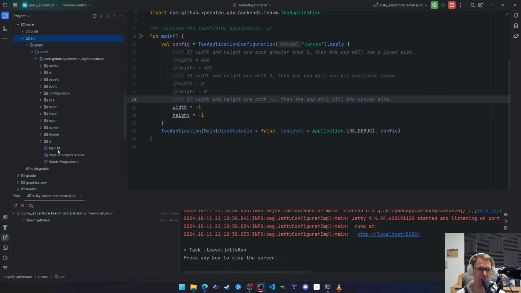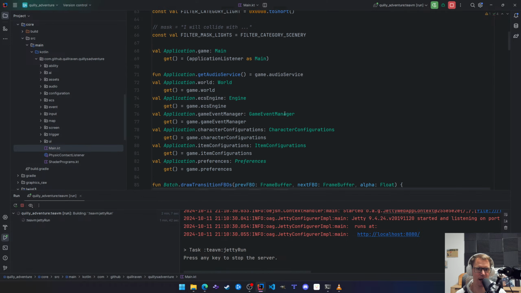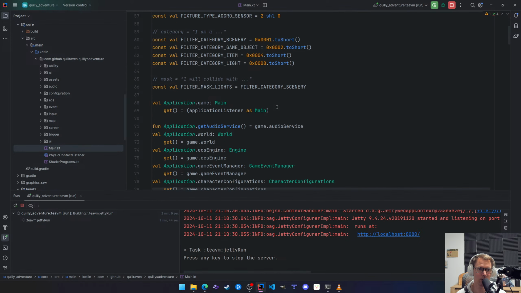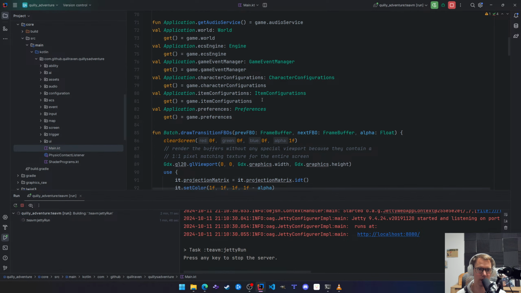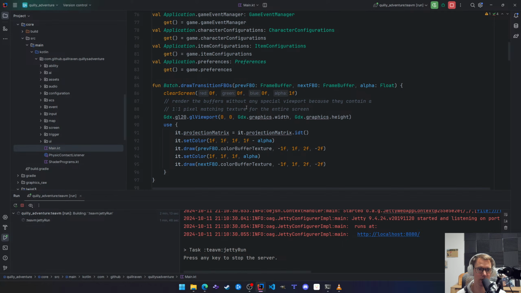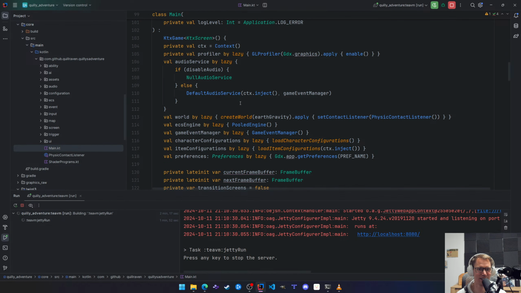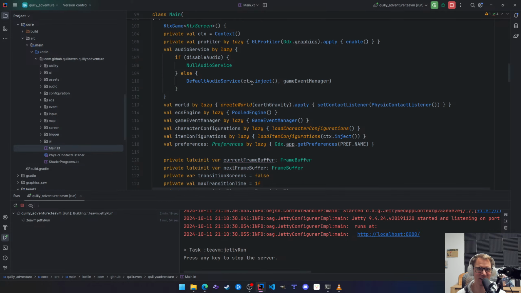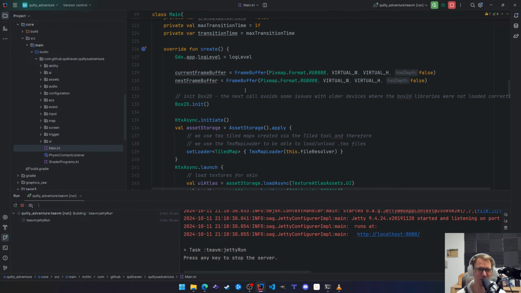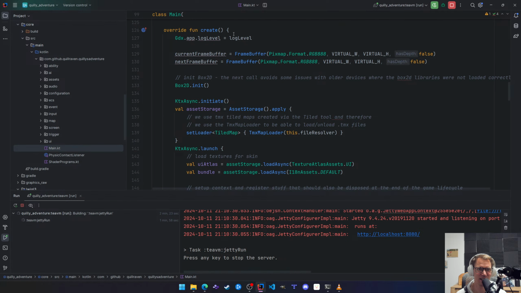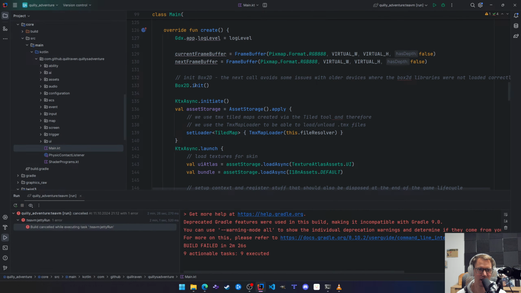So what I mean with that, when we load the main class, how does the main class look like? Where's the, here, okay. Weird formatting and stylings that I used back then. Init box2d.